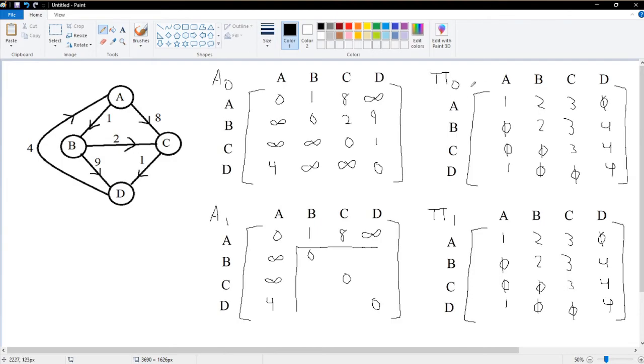And then to initialize this second array, if there's a path here, you fill it column-wise with 1, 1. If there's a path in B, you fill it with 2, 2. If there's a path in C, you fill it with 3, 3, and all the rest go with this symbol, I forget what it's called. But anyway, that's how you set up the 0.